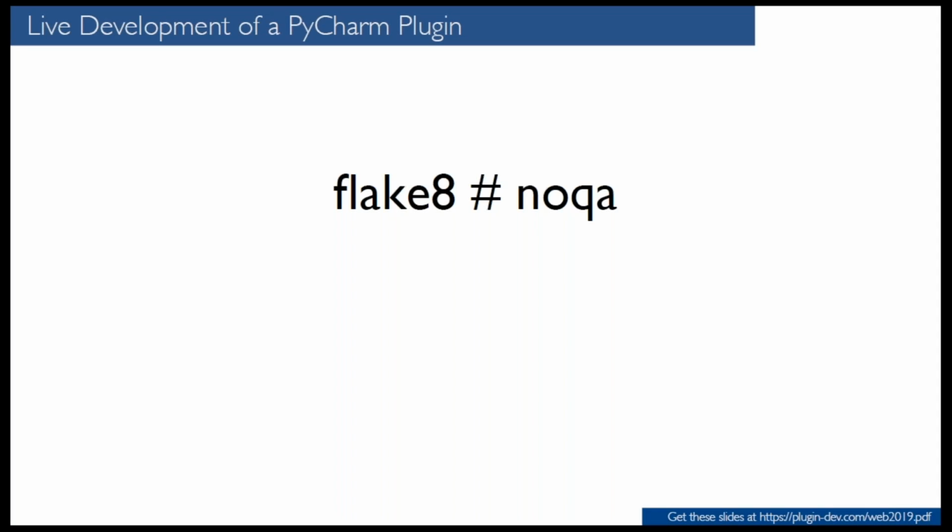So today we are going to implement a tiny plugin for PyCharm, but nonetheless it's going to be useful. At least that's what I think. We are going to implement support for Flake comments. You may know Flake, or you may use it to check your source code. Flake supports comments to suppress warnings and errors. PyCharm is not yet handling that well, and we are going to implement that today. At least that's a promise, and let's see how well it's going to be.